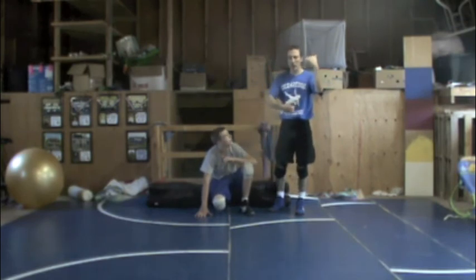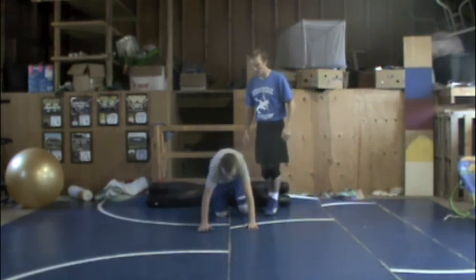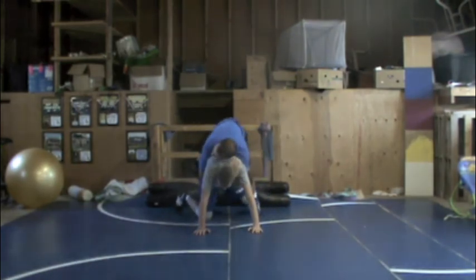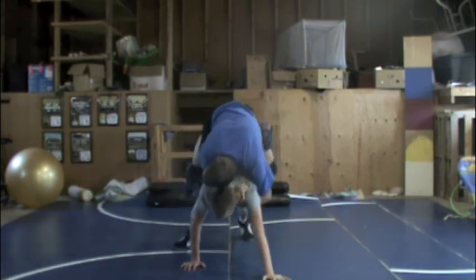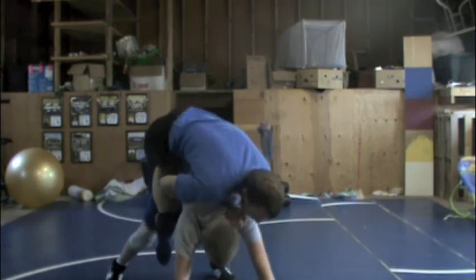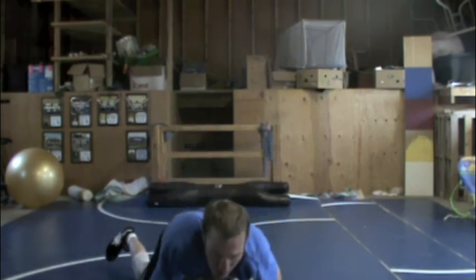So he's going to try and be on only his hands and his feet. And what I'm going to do is try and get in that crab position where I have a hook and a deep waist, and I'm going to be completely off the mat here. So I have a hook, a deep waist, and I'm going to get up on his back. I'm going to have my toes on the inside of his legs. My knees are on the outside, and he's going to crawl forward. I'm going to make sure I don't fall off. When we get to the other end of the mat, I'm going to put my leg in, put my other leg in, and pull him down. Right like that.